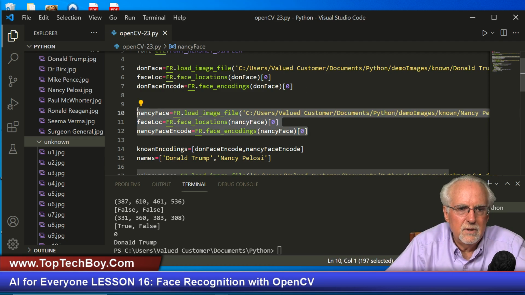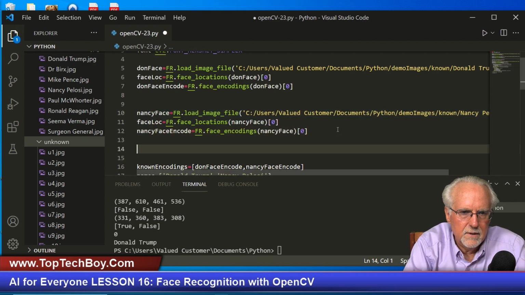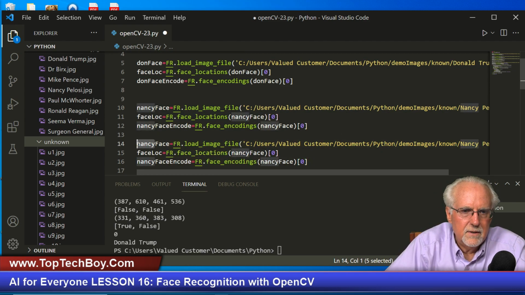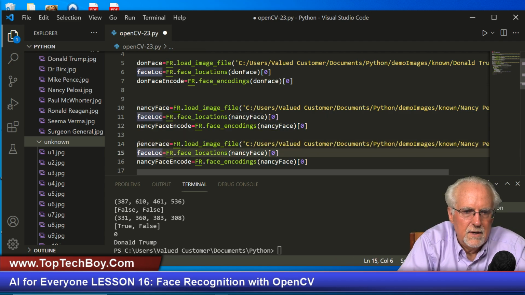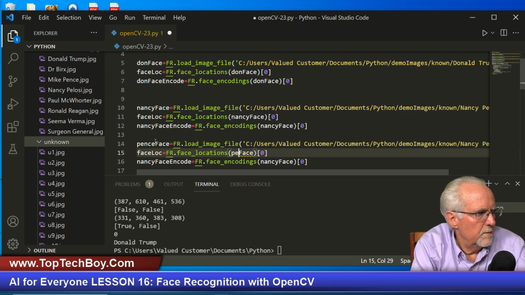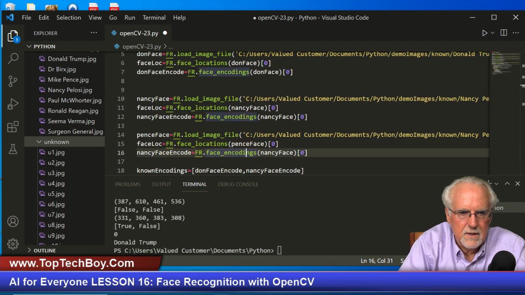So I'm going to get the Pelosi code, and I'm going to copy it, and then I'm going to come here, and I'm going to say Pence face, Pence face, Pence face, like that.